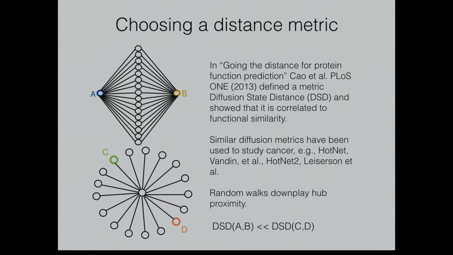I do want to also say that it's not required that we use DSD. In fact, we've been studying the human network, and we're realizing that some of the diffusion techniques from the Raphael lab are actually a little bit better, or seem to correspond closer to things like Resnik scores.